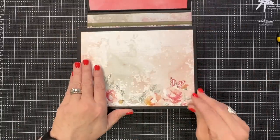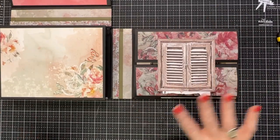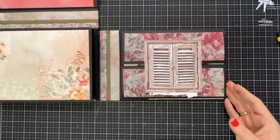Now what I'm going to do is go to the inside, and I'm going to add ephemera where I want it. Okay, so we're just going to film that, let you watch the process with a little music, and then we'll do a walkthrough at the end.